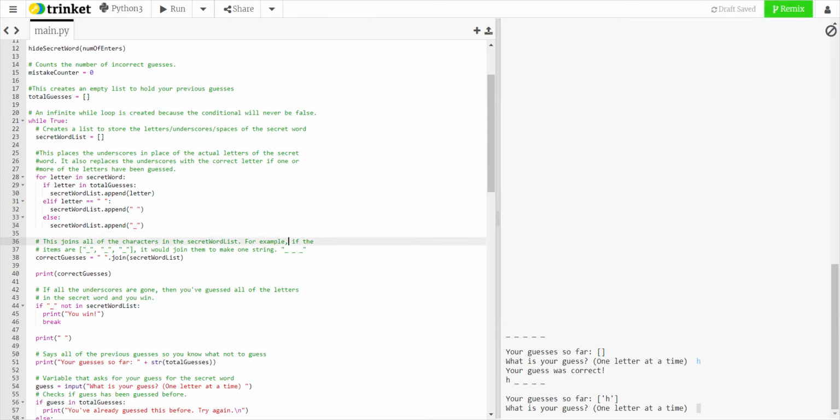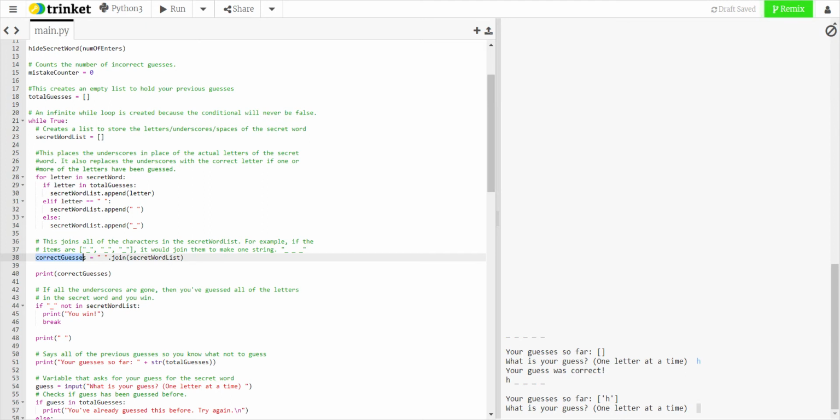So then we're going to create this variable called correct guesses, which is the same thing as the secret word list. But the thing is, we're going to join all the items that are in the secret word list with a space right here. And that's what this variable correct guesses is.